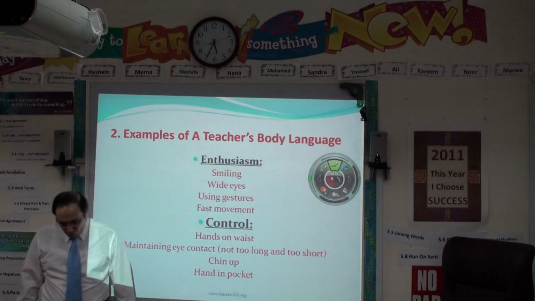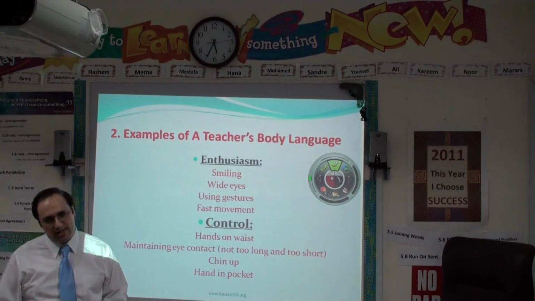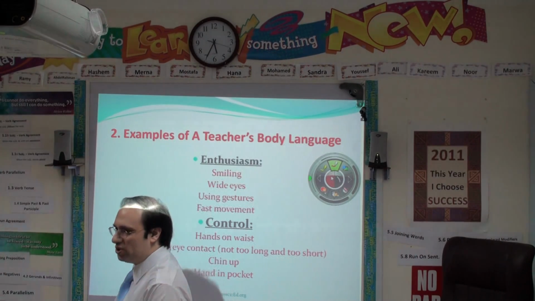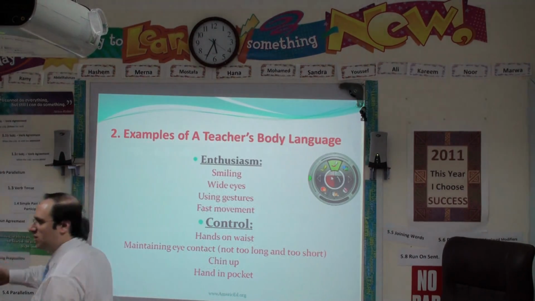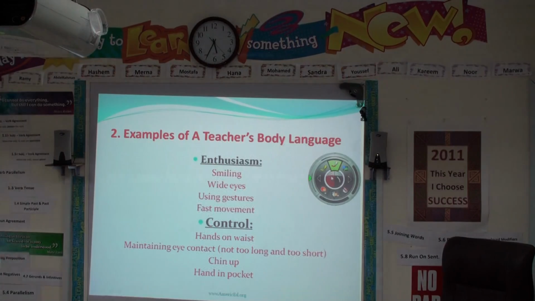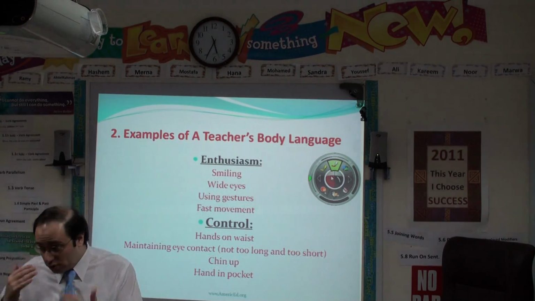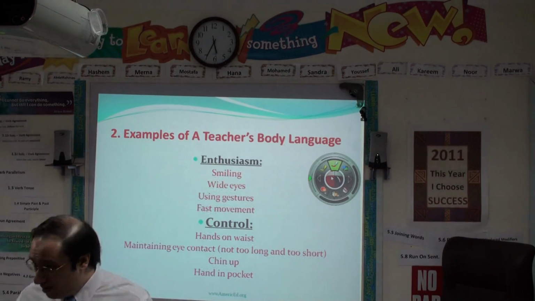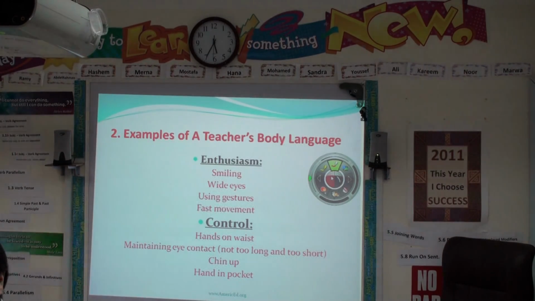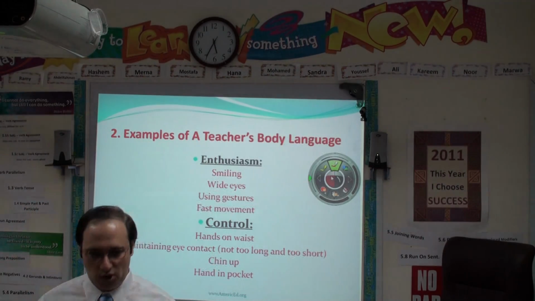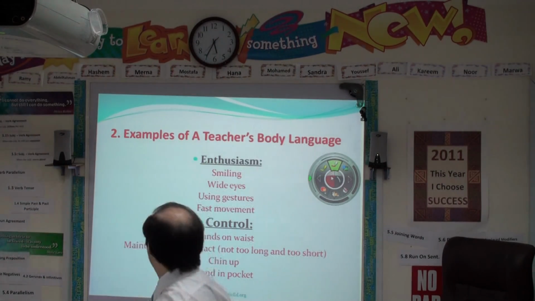Chin up. The more I look down, it means one of two things. It could mean that you're humble if you look down, but that would be something you wouldn't use in your classroom. It would be if you're using it with someone older than you or with someone of importance, for example. But in your classroom, looking down would either mean that you don't want to look them in the eye, or that you are embarrassed, or that you're unsure. So all of these are negative things that we don't want to show. So always have your chin up. While I'm talking, just looking up. Look them in the face, look up, my chin is up.